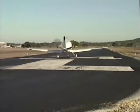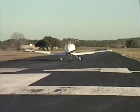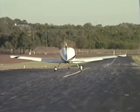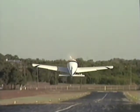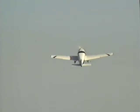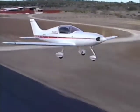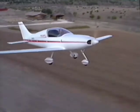The Pulsar is an easy-to-build, fun-flying, and extremely attractive kit-built airplane. It is an airplane that will meet all of your expectations about how a personal airplane should be engineered and how a personal airplane should perform. The Pulsar is designed to give you maximum flying pleasure regardless of the mission being flown.